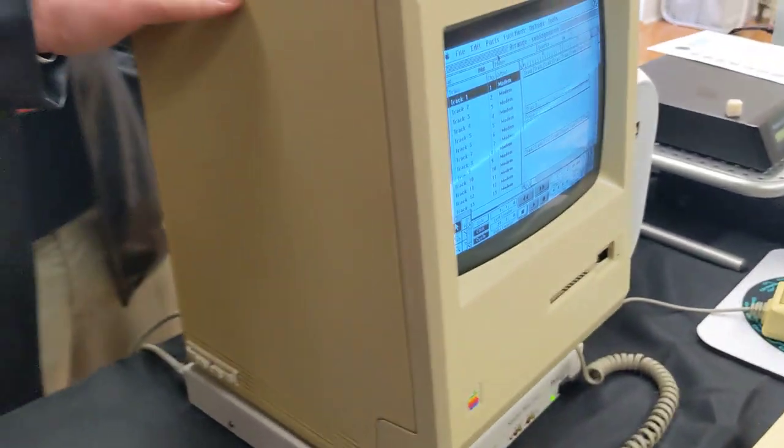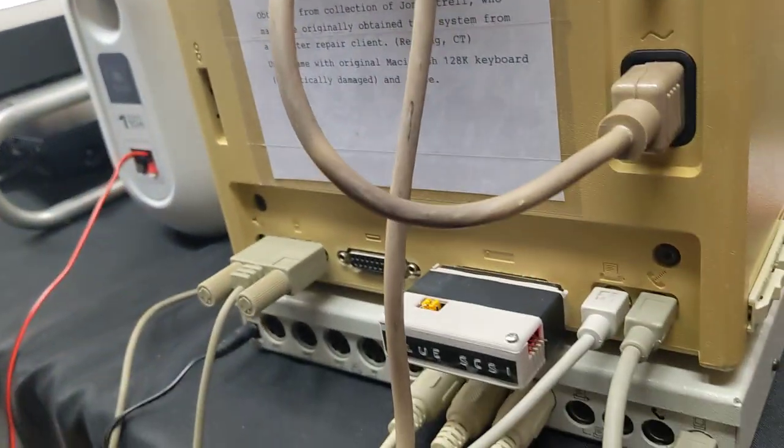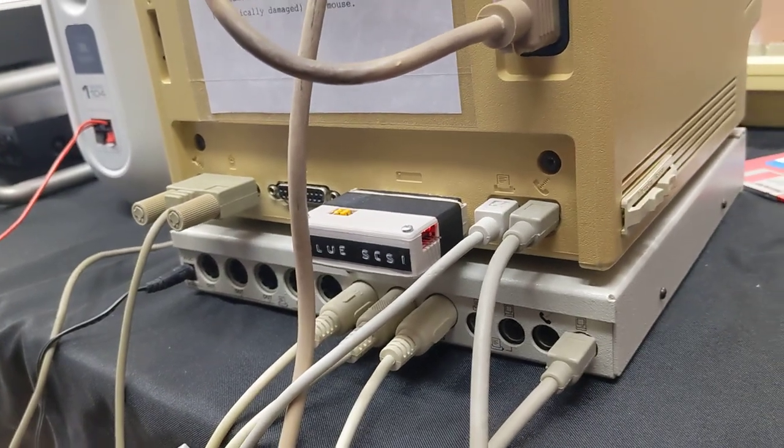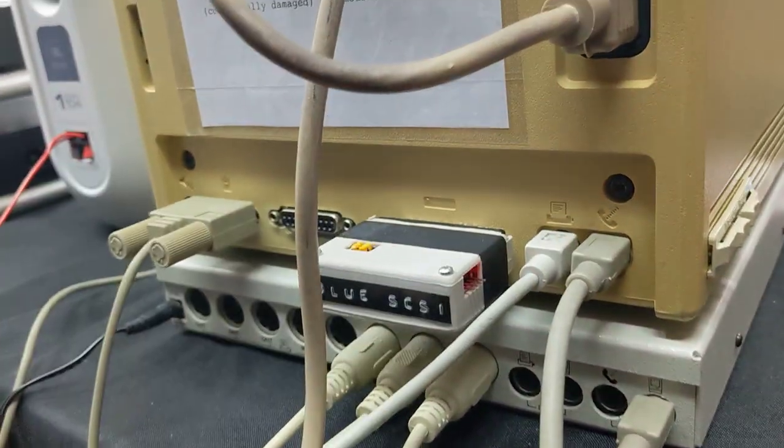and the Macintosh uses serial connections to communicate with it through the modem and printer serial ports. Wait a minute, the modem? Yes. Tell me what's going on here. Macs don't come with modems in this era, right? They did not come with modems in that era. But they have a port for you to plug the modem into.